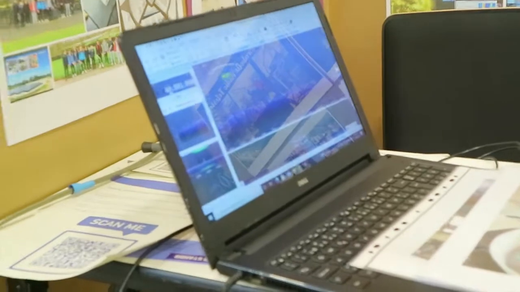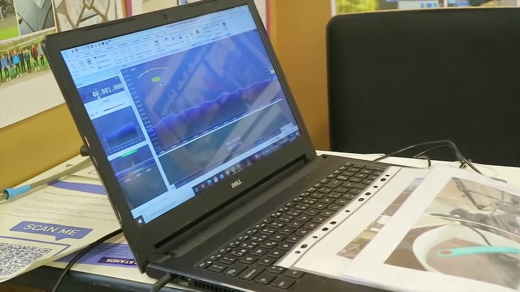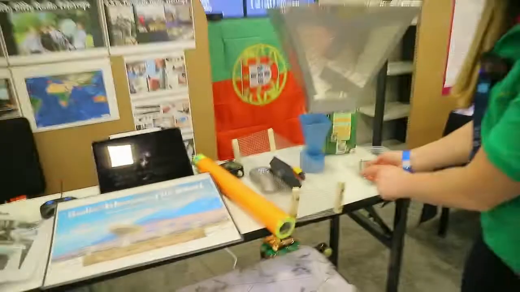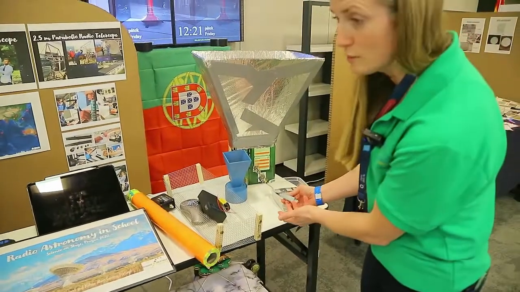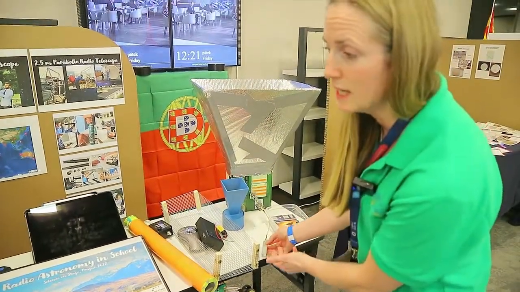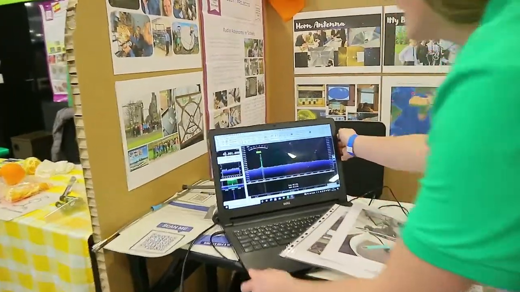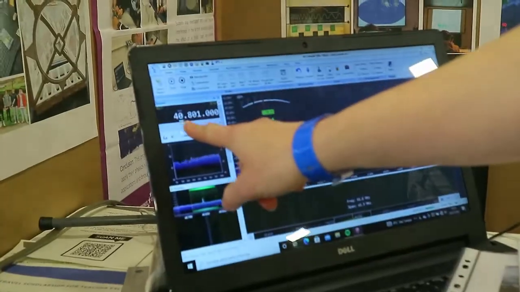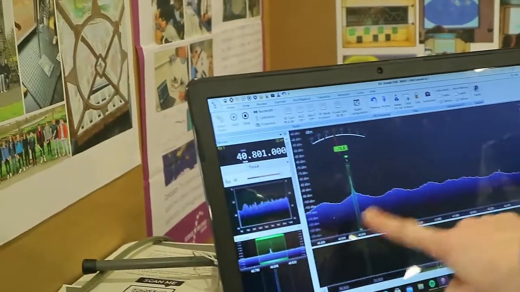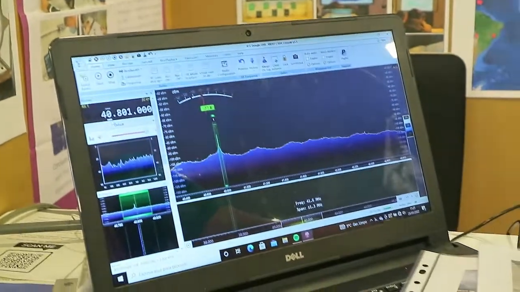So we used a special program, which is an SDR. So we have two types of SDRs. We have this one here, which just is like a USB key and plugs into the laptop. And what you can do then is, when you connect it to the laptop, you can now change the frequency that you're trying to receive and then view the signal.